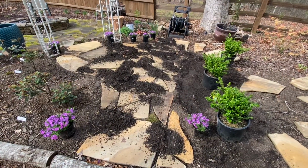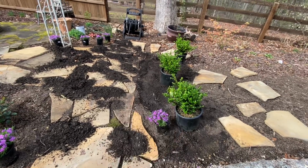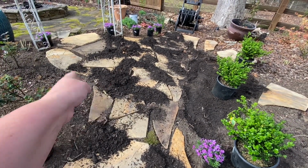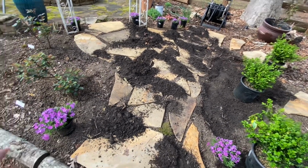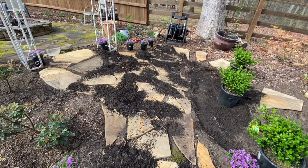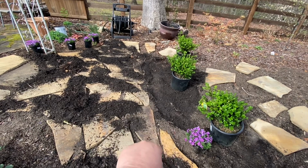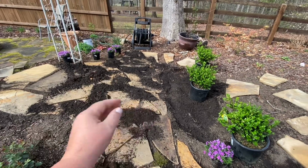All right, it is the next day, and I have got my boxwoods in place, and I brought in a little bit of dirt to fill in the cracks. I'm about to go get a broom to brush all the excess dirt in between the cracks of the rocks. Then I've got my pretty creeping phlox here, and I've actually got a red variety as well that I'm probably going to put some back in here. Maybe I should just mix them all in there. I don't know.